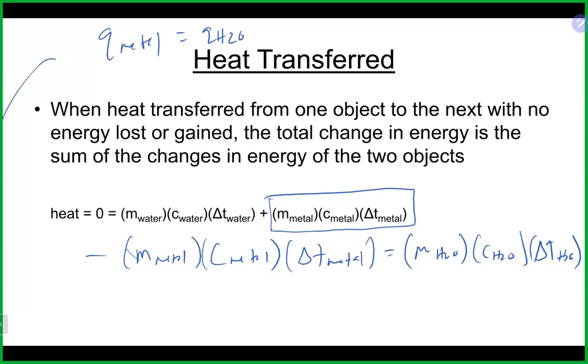But my experience is most people don't distribute the negative correctly. And when they try to set them equal to each other, put it all in there at once, they usually screw up with a negative sign. So you end up subtracting when you should be adding and stuff like that. So if you do them as separate calculations, like we just did in that last example, you probably won't run into that error. But technically speaking, sometimes people will just tell you, set them equal to each other, the masses, the specific heat capacities and the change in temperatures, and solve for whatever you're missing. But if you don't do that negative correctly, you will get the wrong answer.